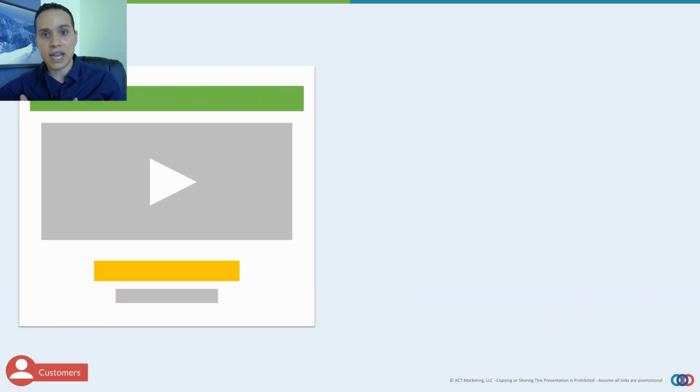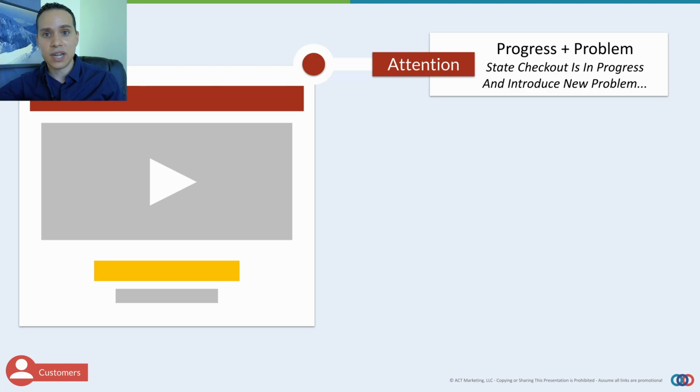And I like to think of it as an extra long ad. So at the very top, we're going to grab attention and make it really clear that the checkout process is still in progress. We need to design this page as if someone's never been through an upsell process before. That's really important. Make it crystal clear. Hey, checkout's still going. Don't exit out. Don't refresh the page. You're going to mess things up.